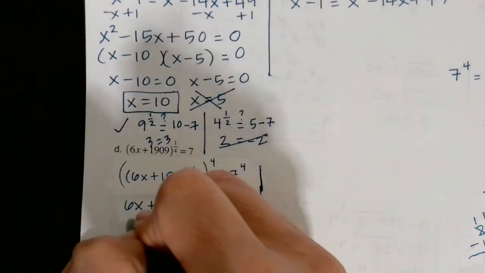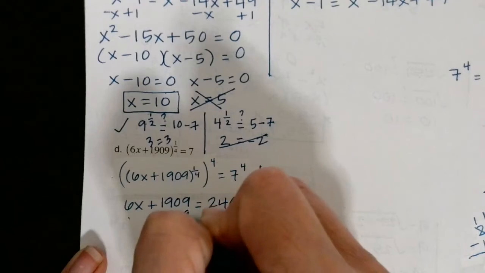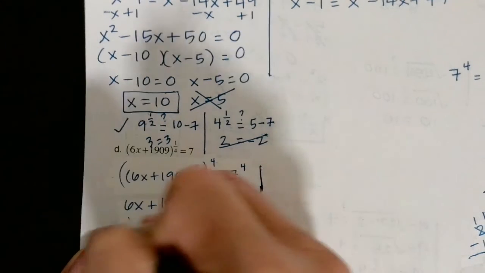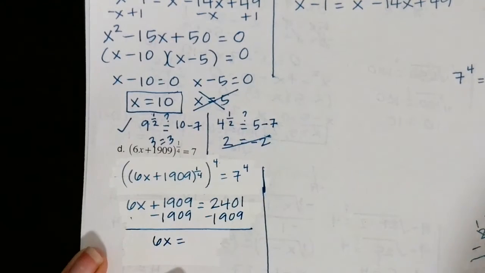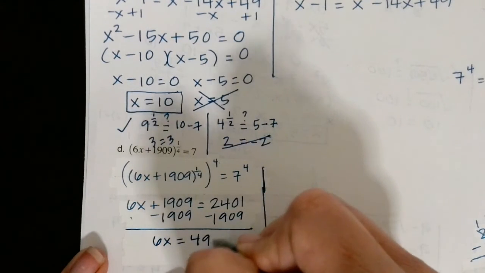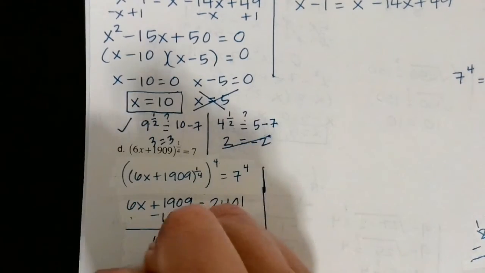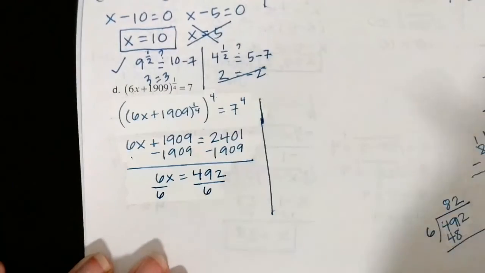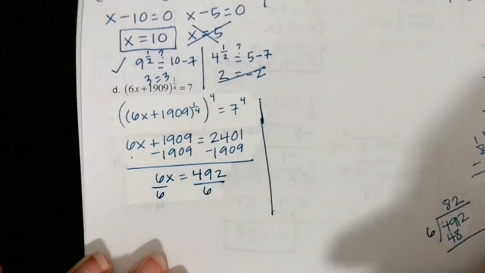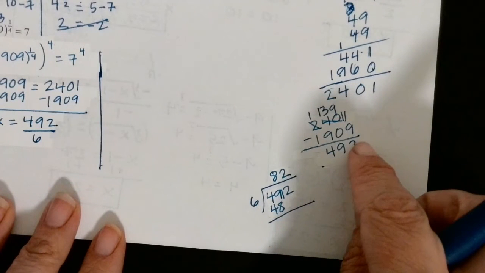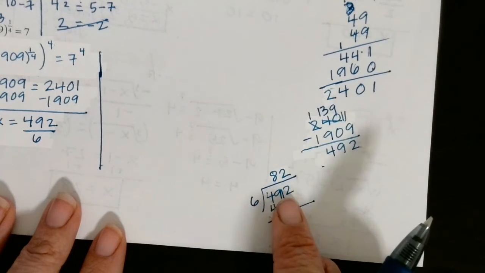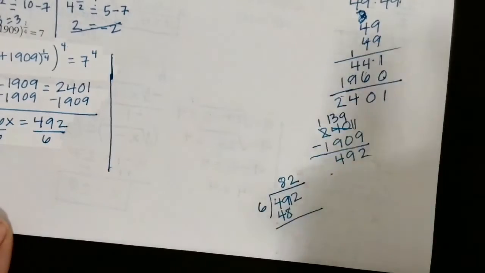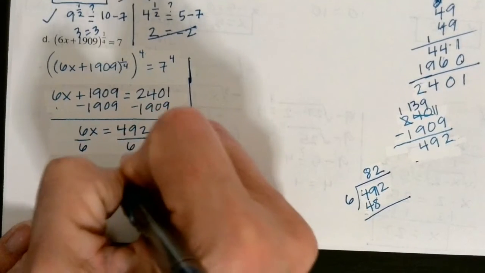And then I'm going to need to subtract that 1909. You guys have calculators, so you can always either keep your brain alive and fresh by doing this by hand every once in a while, not all the time. Nobody would do it all the time. Or you can just use your calculator. I wonder which one you're going to choose. So I get 492 when I subtract. I was doing my math over here. 2401 minus 1909 is 492, and then 6 goes into 492 a nice even 82 times.